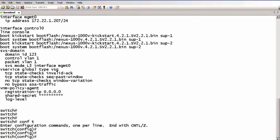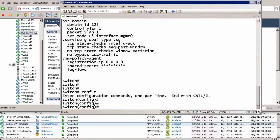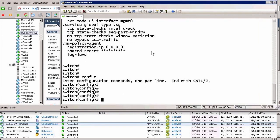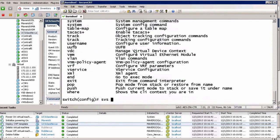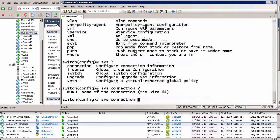What do I need to do now? I'm going to make this a little bit smaller so you can see what's happening, because it's always very interesting to monitor the task window down here and see what's happening. What I'm going to do is configure my SVS connection. SVS stands for, I'm not going to lie right now, I don't know, something about managing VMs. I'm configuring an SVS connection. That is going to be my vCenter connection.